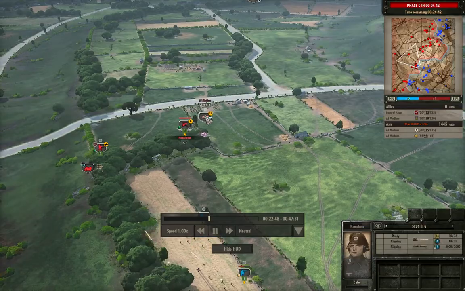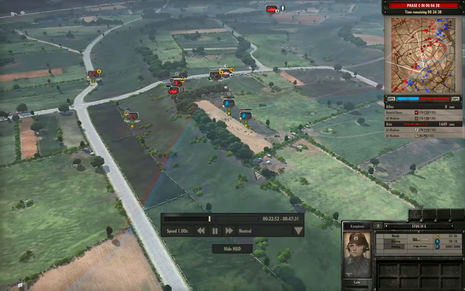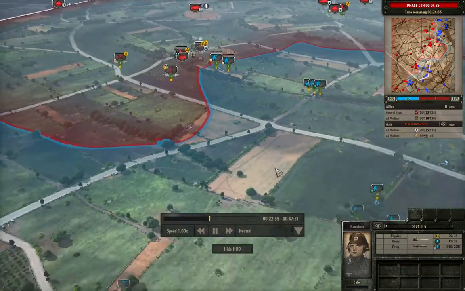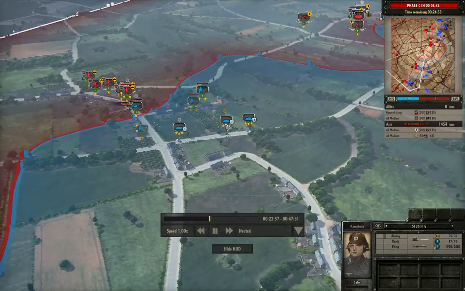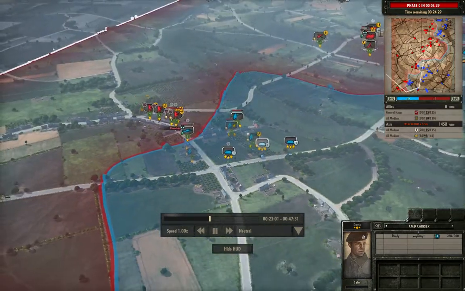Now the Germans are bringing forward a Stug, set it up in position. That is going to wreak some major havoc on that infantry. Let's see what's going on over here. Now you can see that the Brink carriers. I was going to say the Canadians have some armor, but they don't have that.